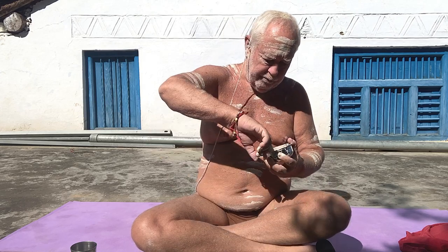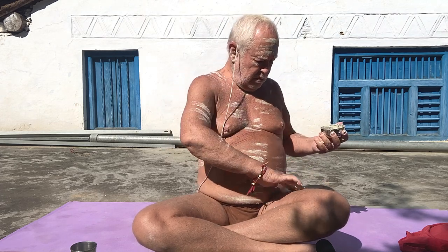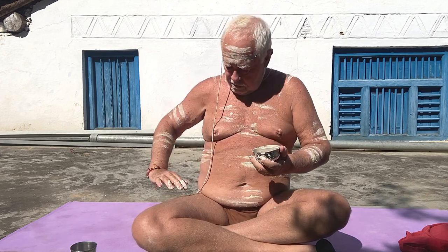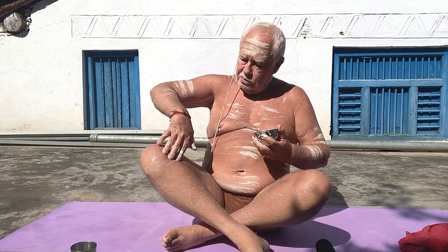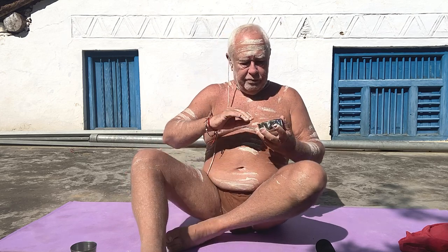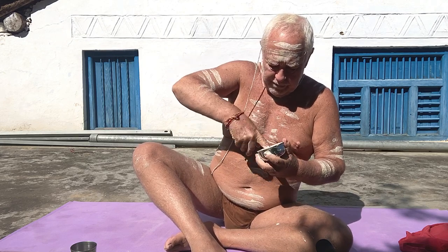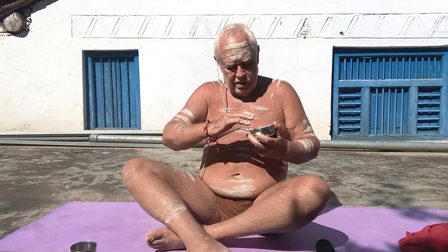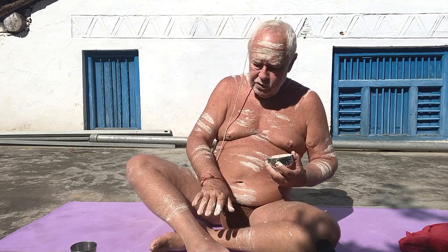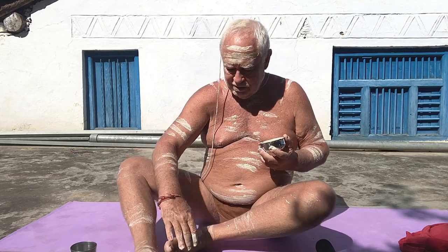Now the lower part of the body. Thighs, Om Namah Shivaya. Knees, Om Namah Shivaya. Calves, Om Namah Shivaya. Ankles, Om Namah Shivaya. And feet, Om Namah Shivaya.